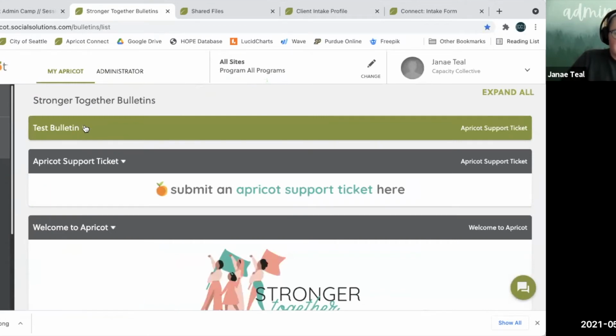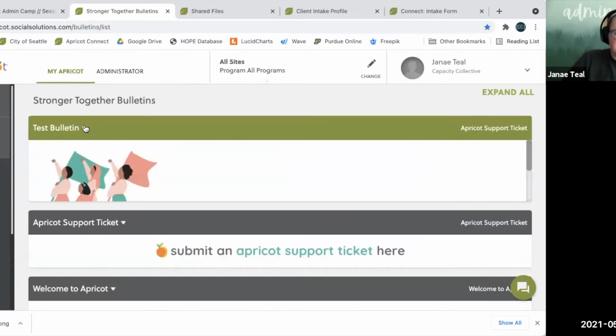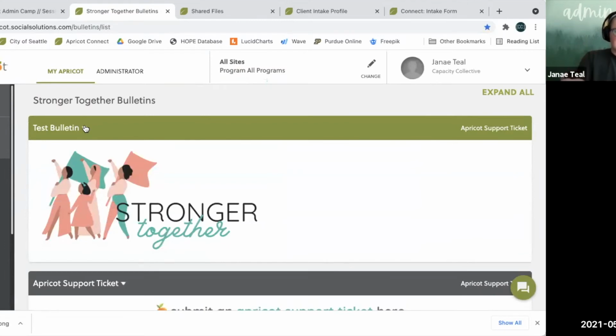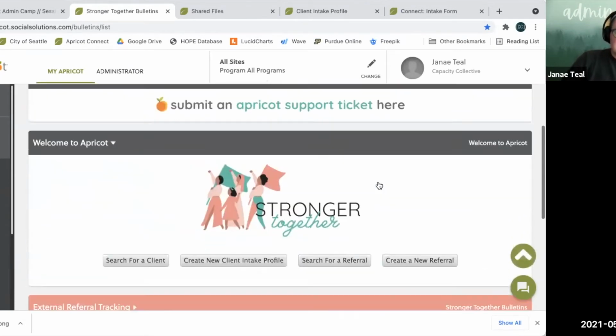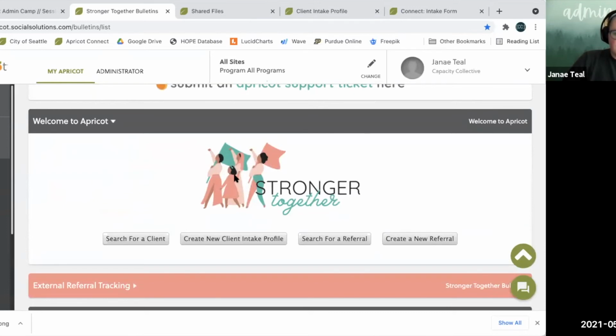We're going to open the world's ugliest green bulletin. There we go. There's our image. It's beautiful. You'll notice that the blue box went away, which is probably good because the blue box would not be as aesthetically pleasing. However, you're going to notice something. If we go down to this Stronger Together logo and hover over it, our cursor stays as a black arrow.